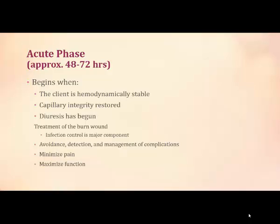Activity is encouraged as soon as possible, although we do still want to protect the grafts. Range of motion can be done on day 1 on hands, feet, neck, shoulders, axilla, and any joints. Ambulation to maintain strength and range of motion, and splints to maintain proper joint position and prevent contractures. Medications that need to be reviewed by you are analgesics, anti-ulcer medications, topical antimicrobials, and pre-existing medical needs of our patients. So think about the major conditions of the elderly or the young that may require additional medications.